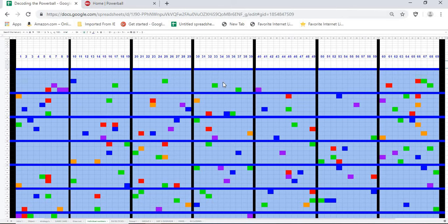Again, the object of the game is to eliminate groups of numbers. I'm going to guess that no numbers from 1 through 9 are going to come up. The reason is that this 2 came up in the last one, which I'll color in a second, but you can see it's been 8, 9, 10, 11 drawings in a row, and that's a record for this. So I'm going to guess that no numbers from 1 through 9 are going to come up.